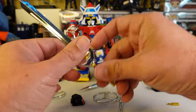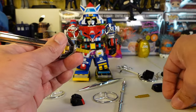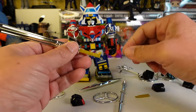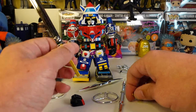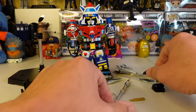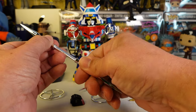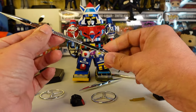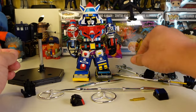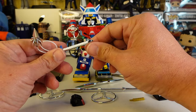And the cool thing about the sword, the blazing sword, is you have this long handle, or I can have the shorter handle. And so the longer handle, if I want him to hold it with two hands, shorter handle if I want to hold it with one. So those are a few really, really cool things that you get. And of course, the two spears. And the two spears, to get them into the hands, they do pull apart, so that way you can put them into the hands for him to hold. And then, don't forget about the whip. The whip is cool. That is so awesome. So you get that as well.